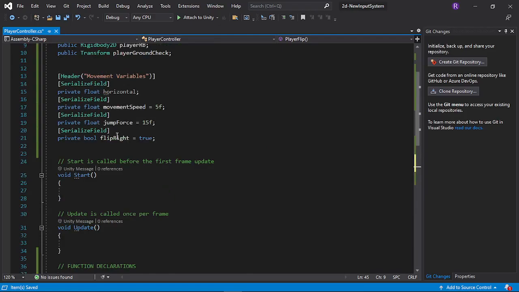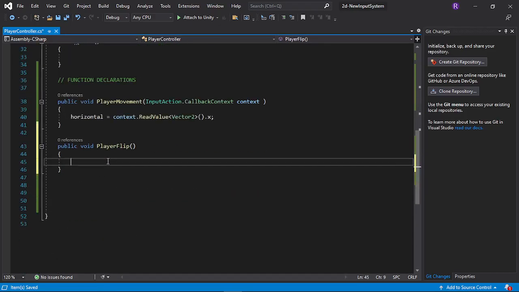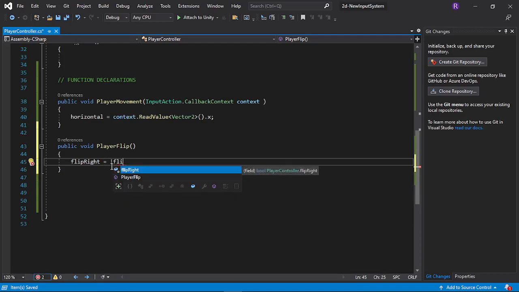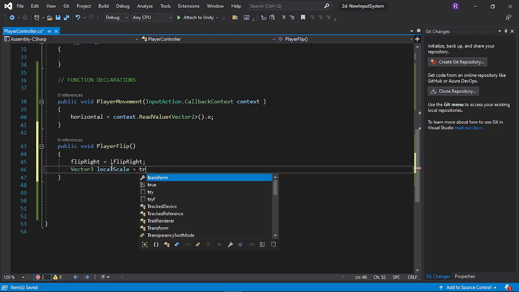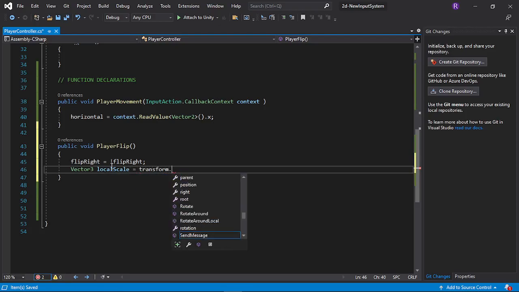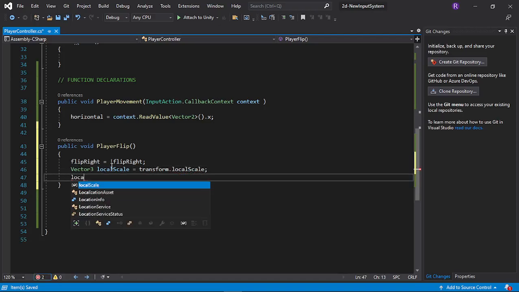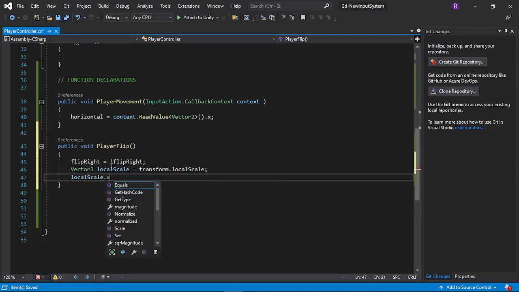Let's start to reference the flip right value, and we're checking is flip right is not flip right. Let's use Vector3 local scale, and we want to transform the local scale, and we want to target the local scale x.